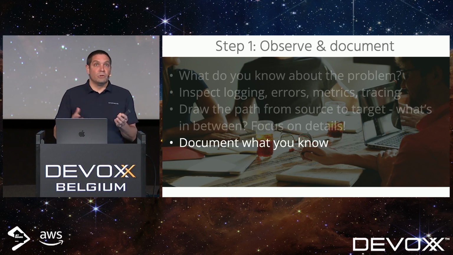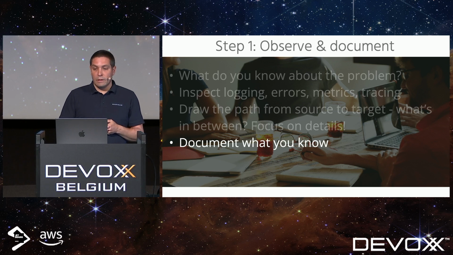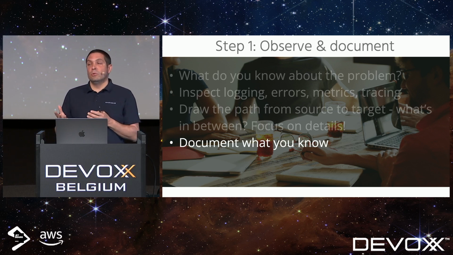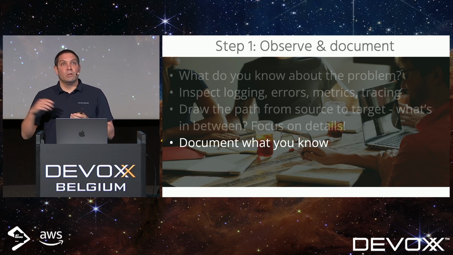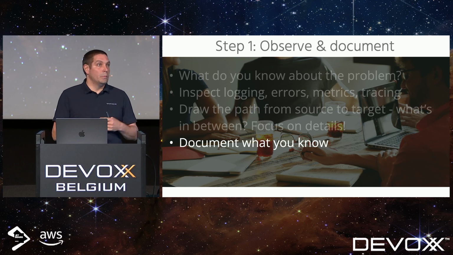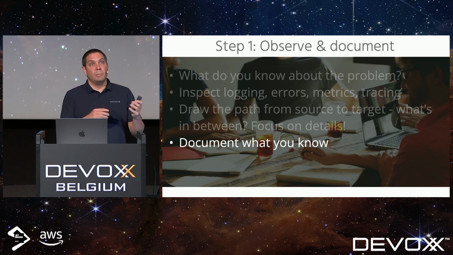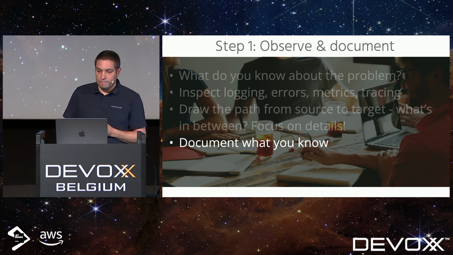And then ideally also write this down in some sort of document. So this document helps building insight and also helps you to transfer knowledge to others. Whenever you need to onboard somebody else on your problem, you can give them a document and have them up to speed in 5 minutes. And this is also the basis for the final step, which is the post-mortem, where you look back and describe what went wrong.